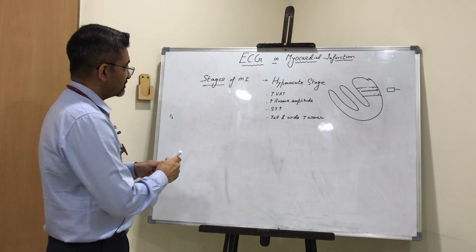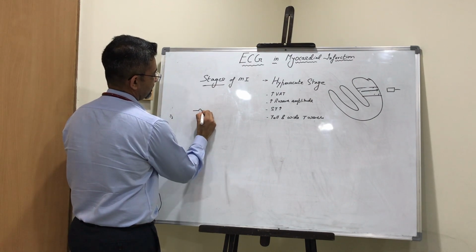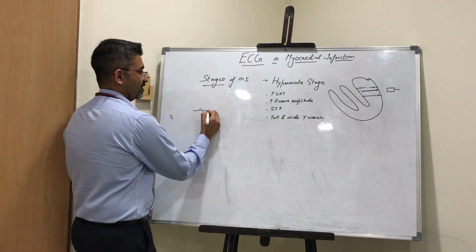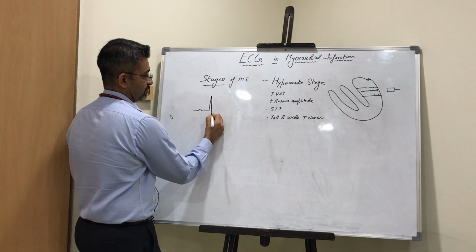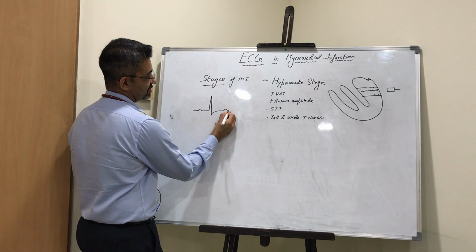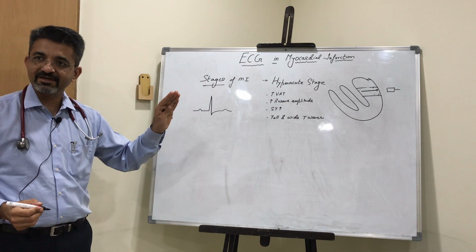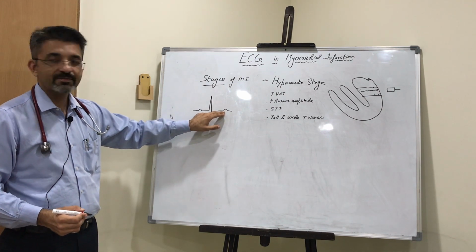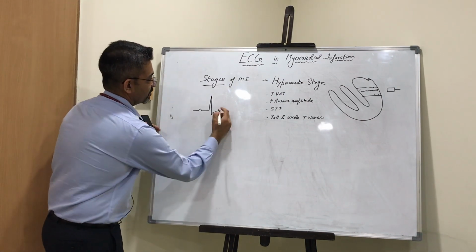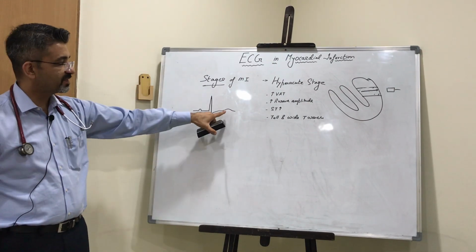When we talk of the ST segment, I told you that we have the P wave, then the PR segment which is absolutely isoelectric, then we have a QRS, then we have our ST. If I magnify ST, it will look like this. It's not isoelectric, it slightly goes up and merges with the proximal limb of the T wave. It's a smooth mergence.